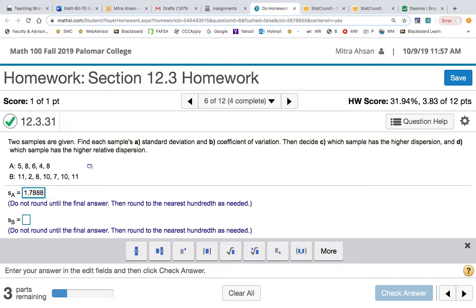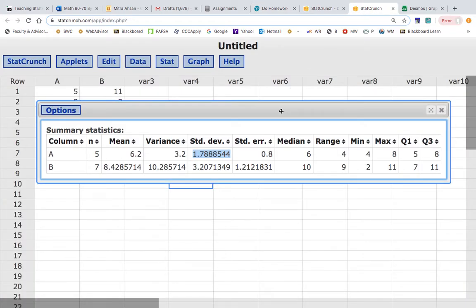So you can just go down here. Since I want to cut it here, and 8 is more than 5, you're going to increase this by 1 unit. So that would be 9, 1.79. Going back to StatCrunch, so that's 1.79.